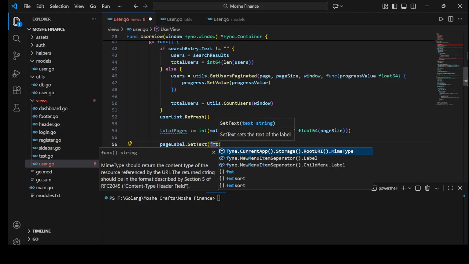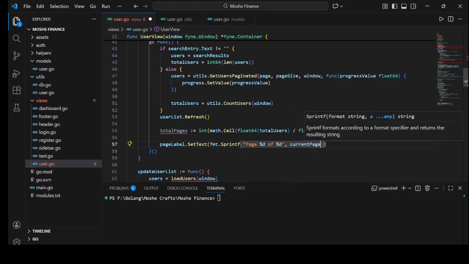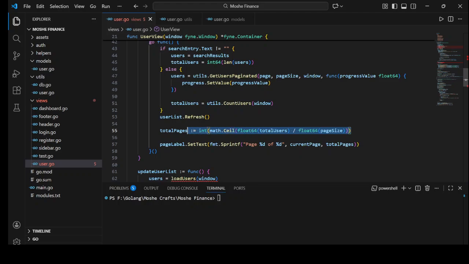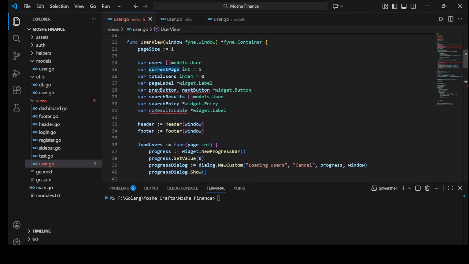Also, we're going to use string formatting, and you can say page of. Okay, so we're going to get the current page, the total pages. The total pages, we have to get the total users divided by the page size to get the total number of pages. Then we also have the current page, which is initially 1.